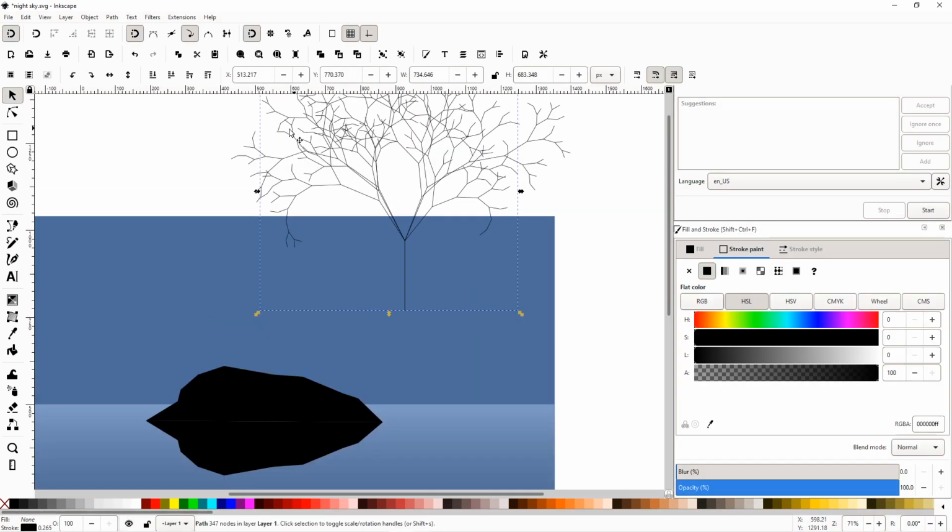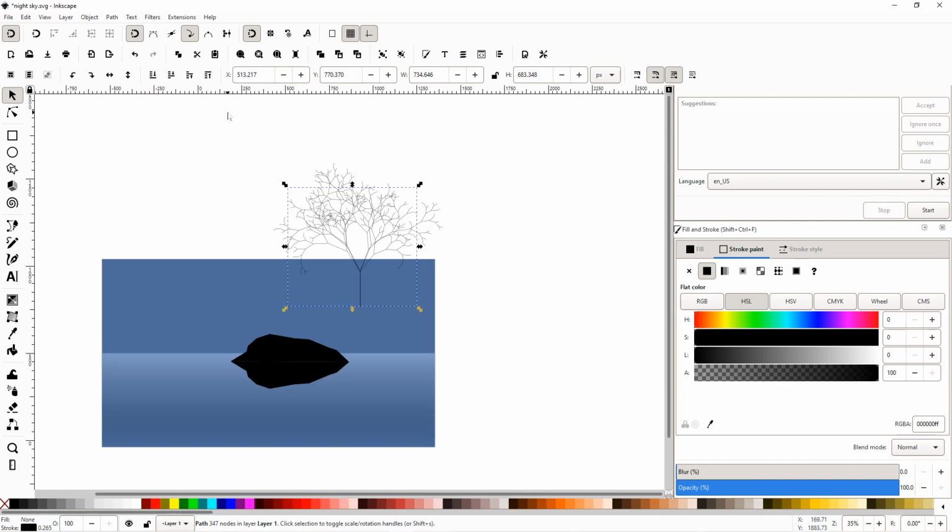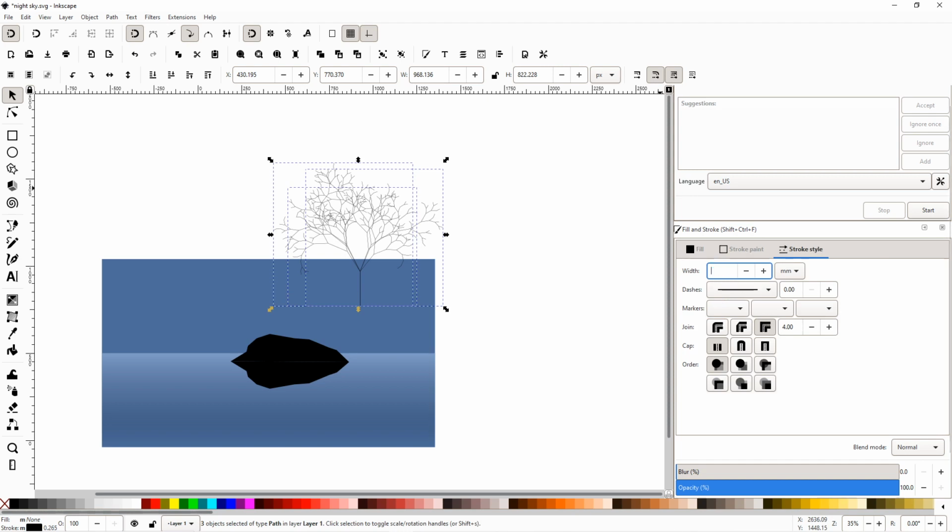Now select all three trees. Go to stroke style and increase the width by 1 pixel. Sorry, 3 pixels.